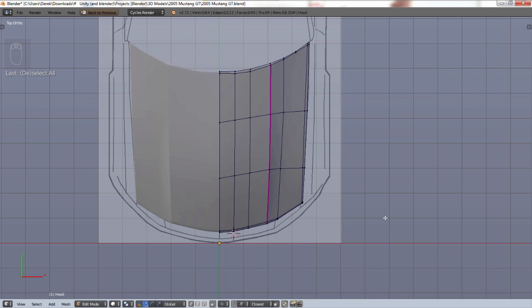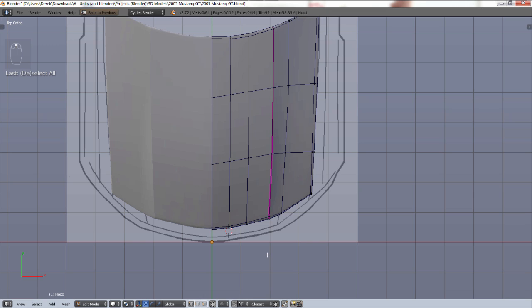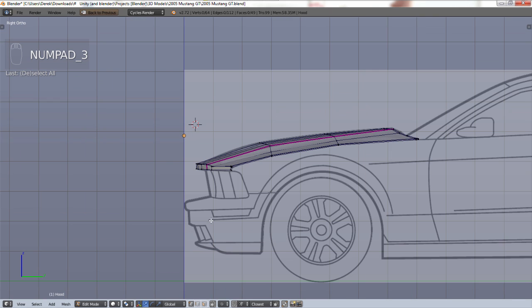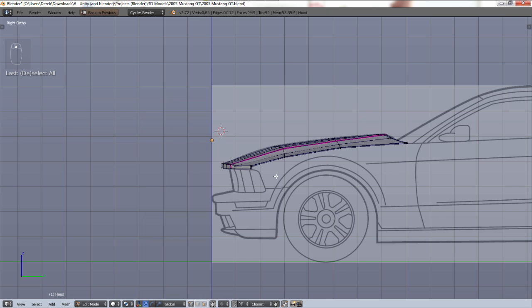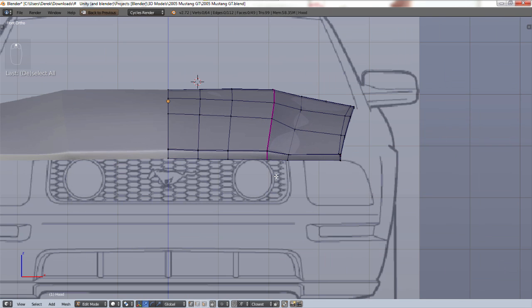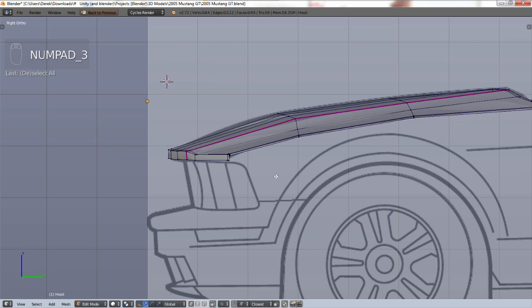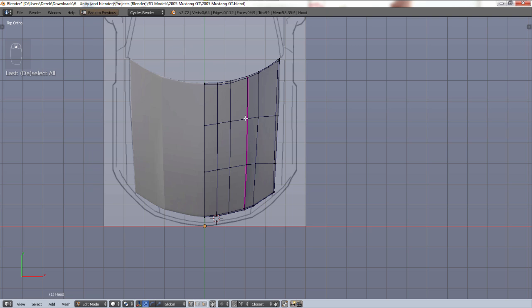Well, that's part of the hood, so one of these is wrong. So I either need to move this view forward, which I may do actually, because that'll make things easier when it comes to modeling. The front view is fine no matter what. The side view is perfect now. It's just the top view.